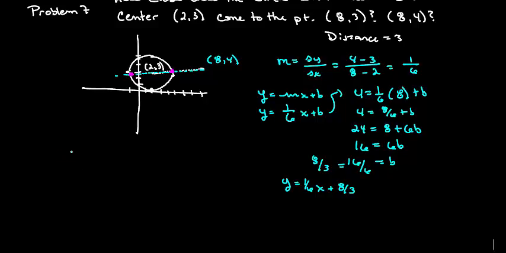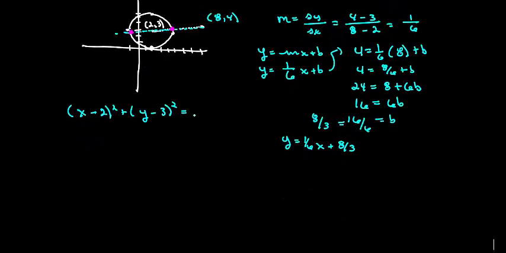Well, the equation of the circle is (x minus 2) squared plus (y minus 3) squared, and the radius of the circle was 3, so that's equal to 3 squared, which is 9. So what I want is I want these two guys to be equal to one another. The trick here is to solve for one of the variables, so this y has got to be the same as this y, where they intersect. Okay, so it's these guys. So I'm going to take this thing right here and plug it in right here, because they're the same.